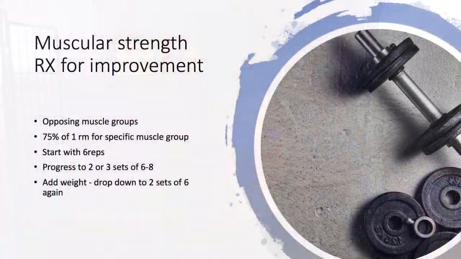And again, we're keeping the reps low between 6 and 8 because with muscular strength, your goal is to kind of tear that muscle fiber down a little bit. So it needs to be a heavy weight to do that. And again, you don't want to do it too much. If you can only do 2 reps, then that's probably too heavy, right? You want to be able to do at least 6, but really be fatiguing at that 6, right? And so then you rest and then you do another set.